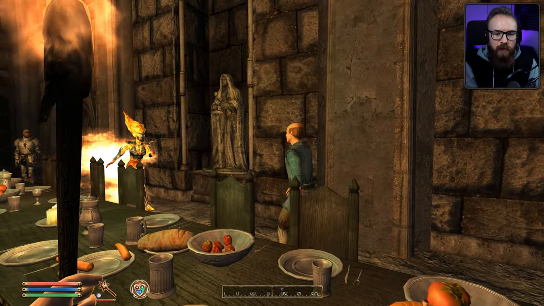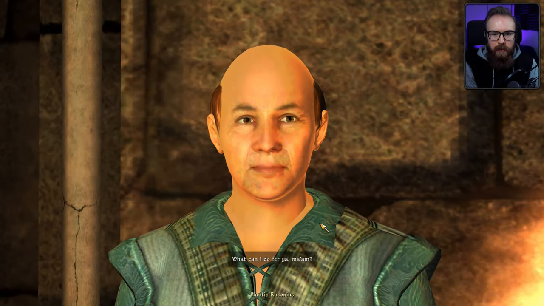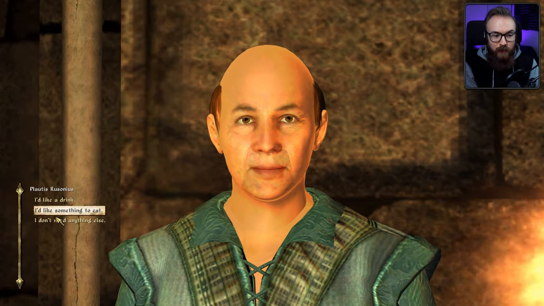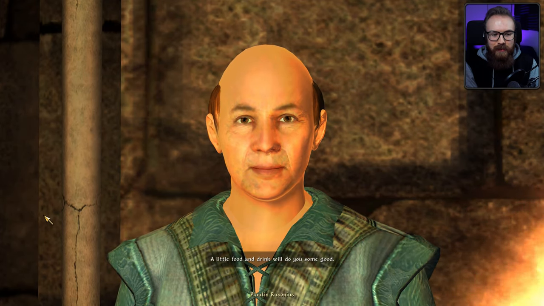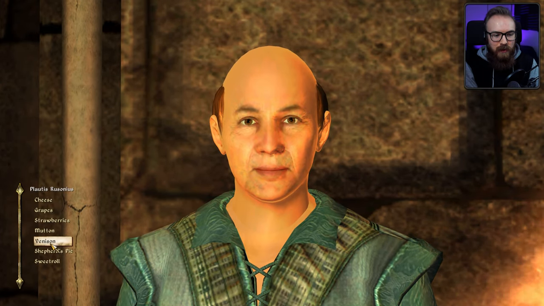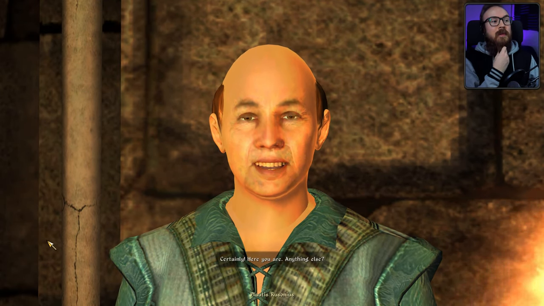Are you my chef? Come back. Fire demon, stop him. What can I do for you, ma'am? I don't know, what can you do for me? Can you give me something to eat? A little food and drink will do you some good. Yeah, give me shepherd's venison. Certainly. Here you are. Anything else?